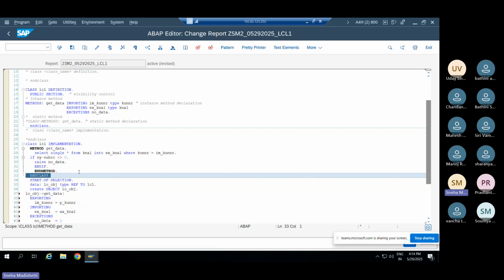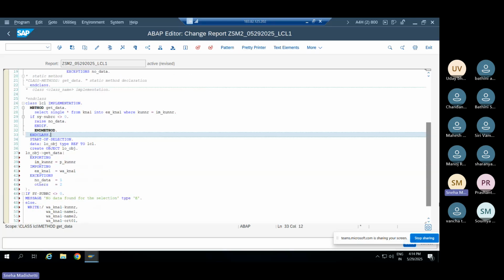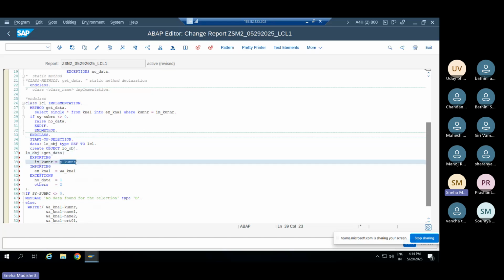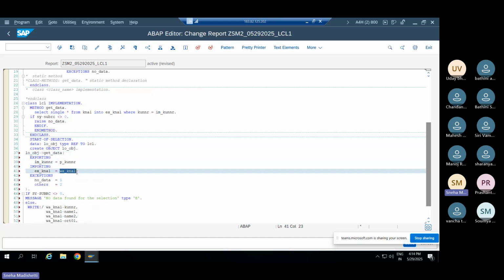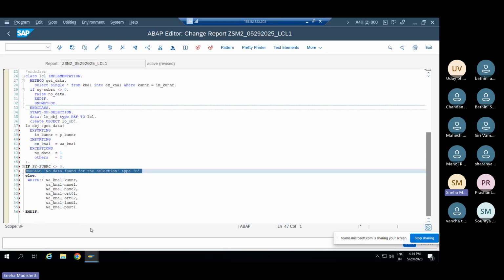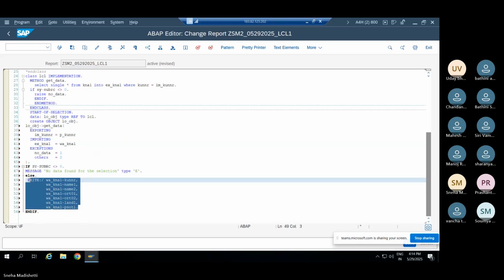Okay. So now we are calling that method with the help of the object and the method name. We are passing the input parameter and output parameter. If the data does not exist, we will write the error message. If it exists, we will write it in the output.